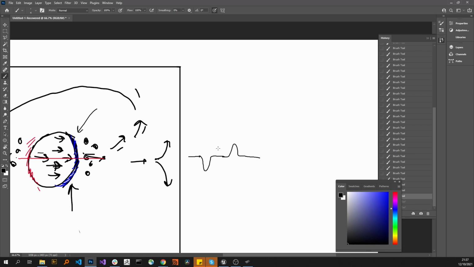So we keep track of these local changes. We note that this one has gone down, and we note that it's gone up over here, so we have a negative divergence and a positive divergence. And then we try to find a field that has as little other, let's call it curvature, it's not the correct term, but as little other curvature as possible. So what we'd end up with is maybe this coming in here, and then it's just going in a straight line over here, and then it's falling off again somewhere over here.